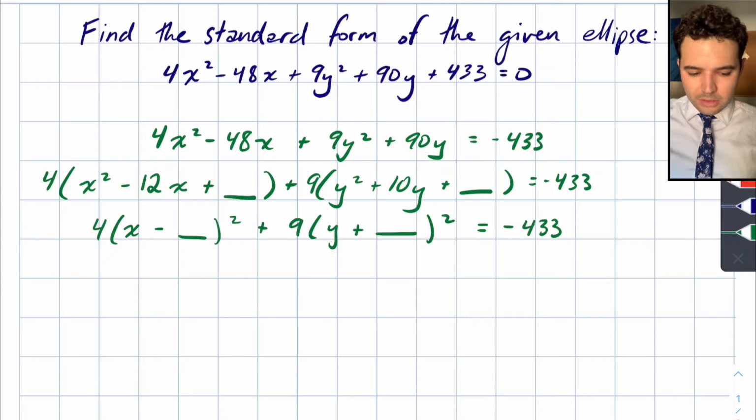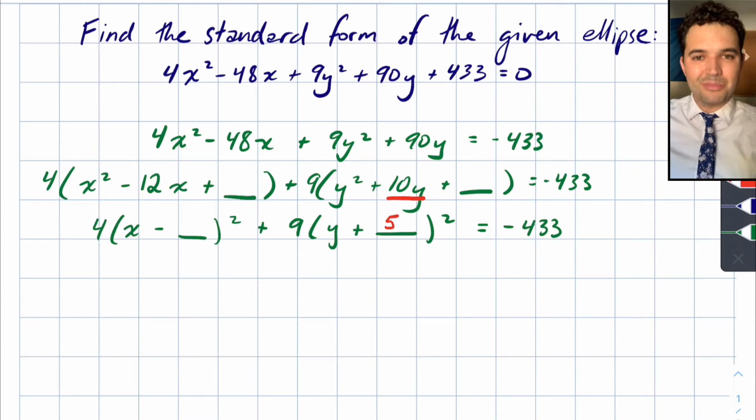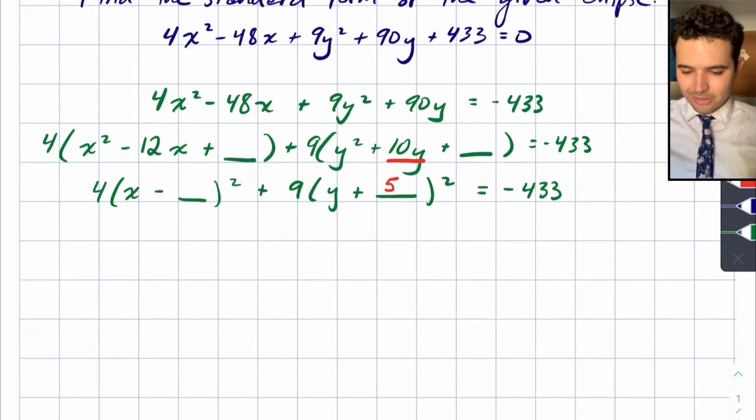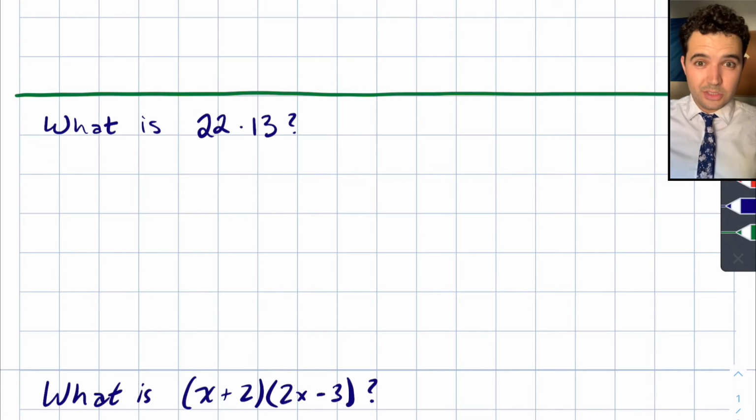And usually we're taught this rule that you should divide that term by 2. And if you divide it by 2, then magically that number will be the one in the square. Well, it's not magic and it makes sense. I want to show you a way of thinking about it. So to do that, I want you to think about just multiplication.